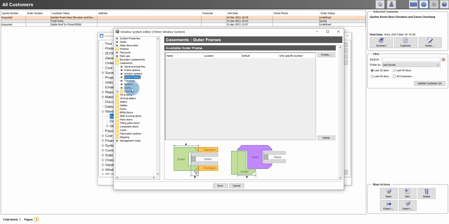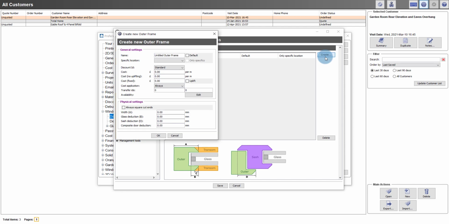If you do not intend to use a style matrix in order to calculate the cost of your windows and doors, then you will need to associate either a fixed cost to each profile or a cost per linear meter, following the same process we used for the boundary components. As we are using a style matrix, for the sake of this video tutorial, I will not be applying any costs to the profiles. Okay, so starting with outer frames, I'm going to start by hitting Create.